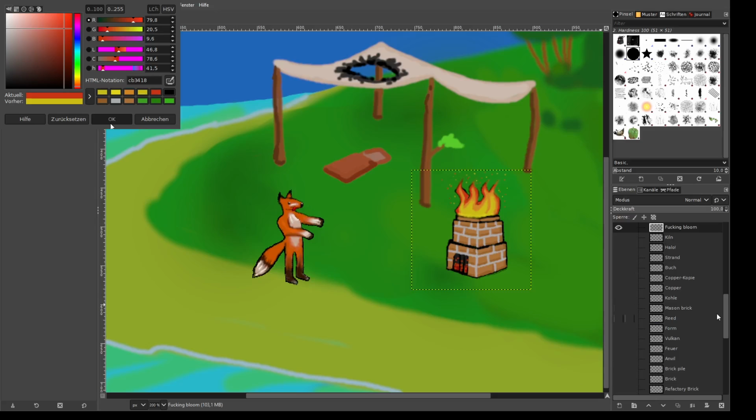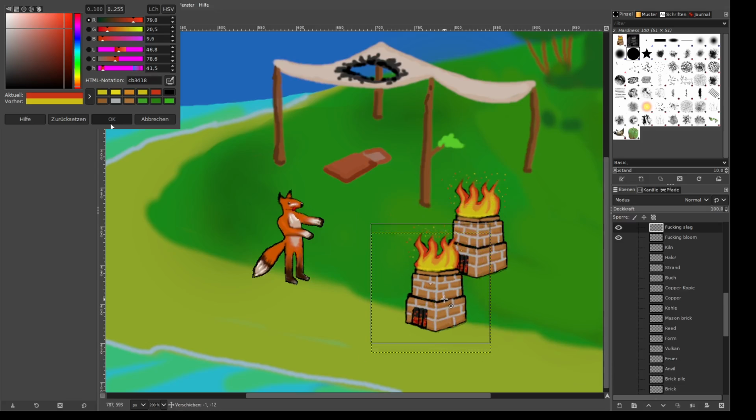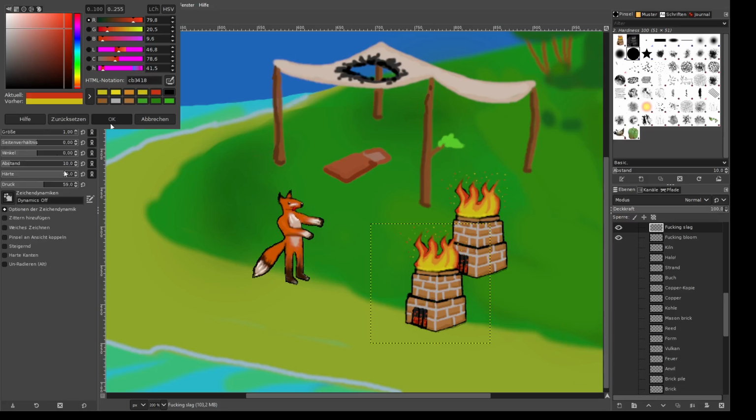So let's just take this, copy it, call it something appropriate, and then move it to where it's probably going to be. Then make sure it is highlighted, take a big brush and erase all of the thing that was before.